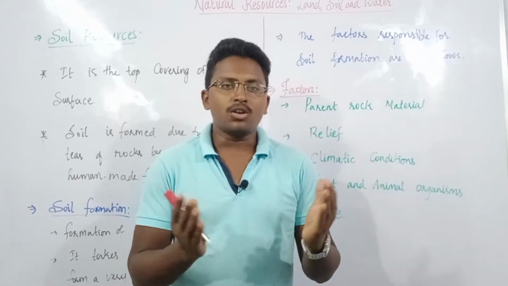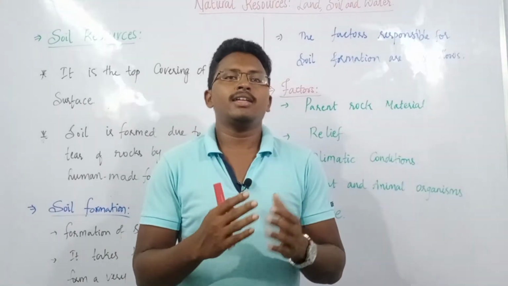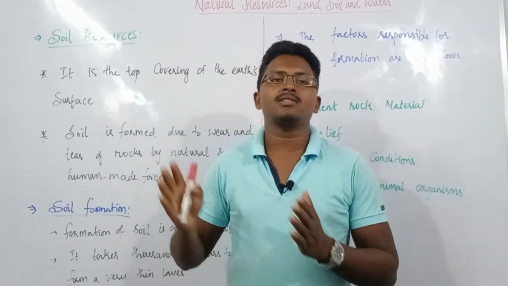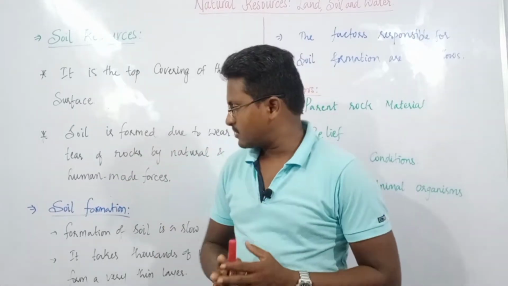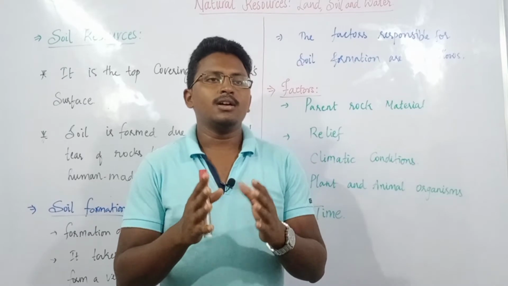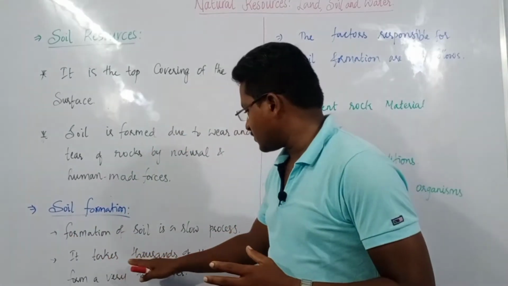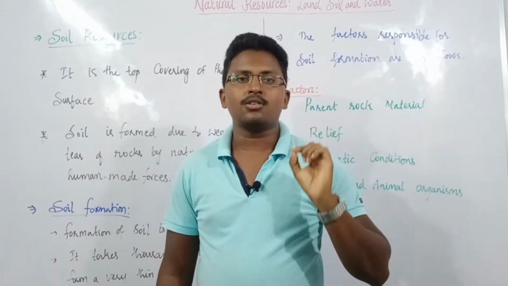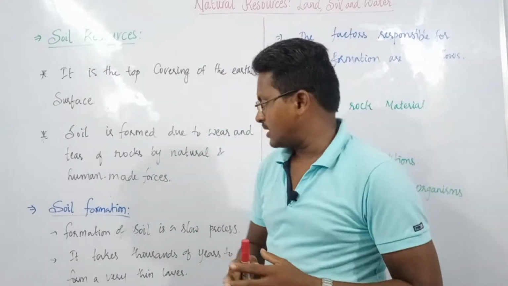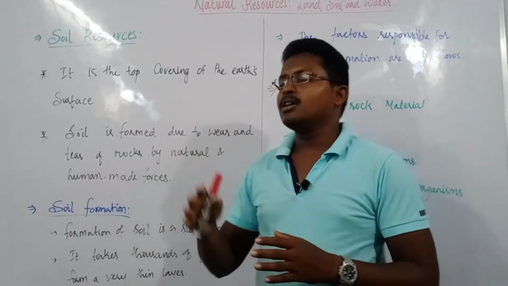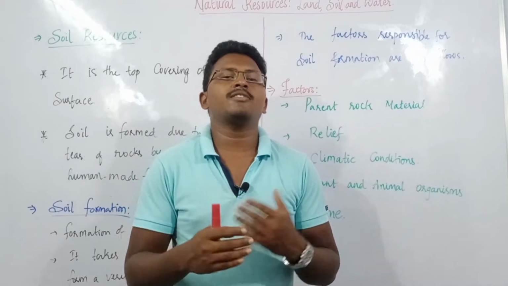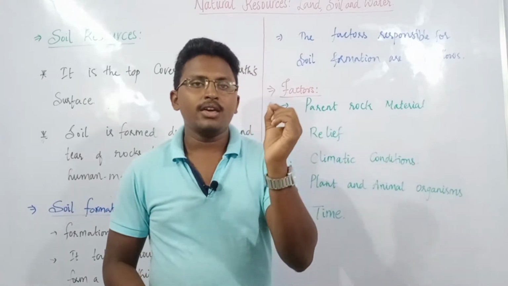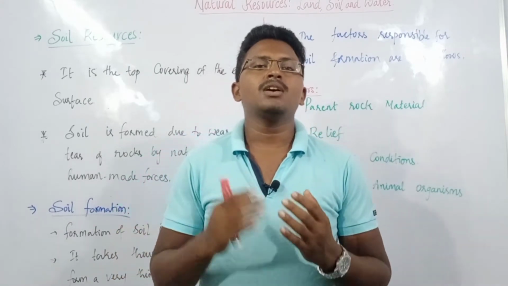What happens is that the rocks may crack each other, or the rocks may roll down, and the rocks may split into small pieces. So due to this wear and tear of the rocks, soil formation takes place. And it may take some thousands of years to form a very thin layer of soil. That means to form a few centimeters of soil, it may take some thousands of years. The formation of soil is a very slow process, not a quick one. It will take some thousands of years or even more than that.